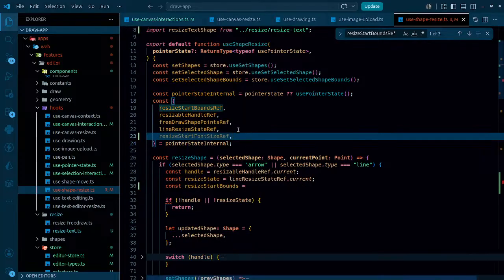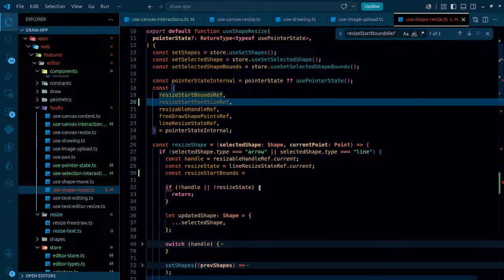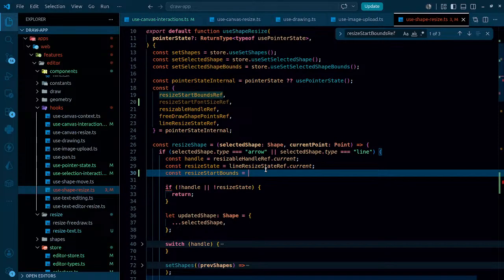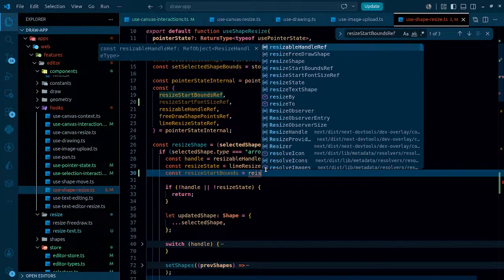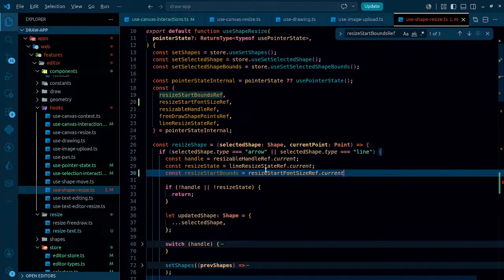We already have the bounds here, so no need to worry about that. The bound is there, font size is gonna be there.